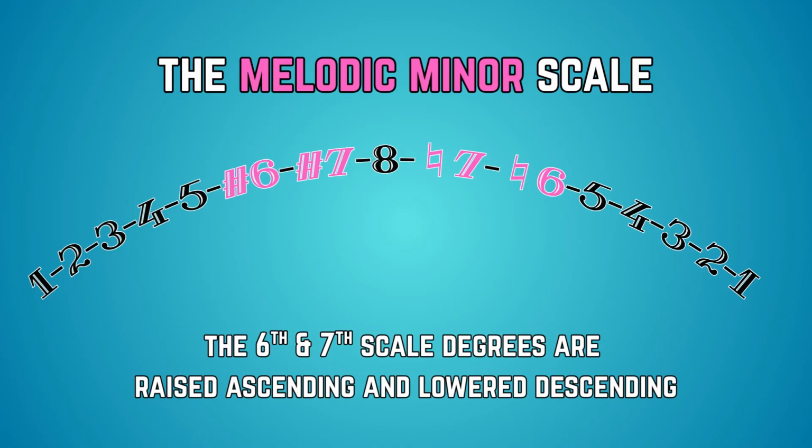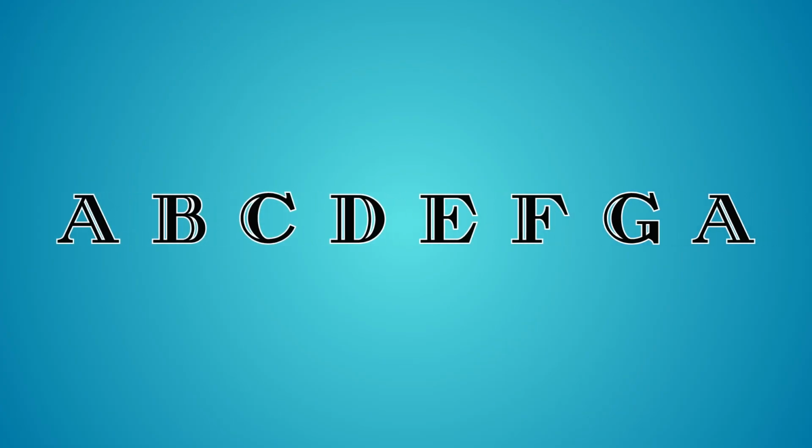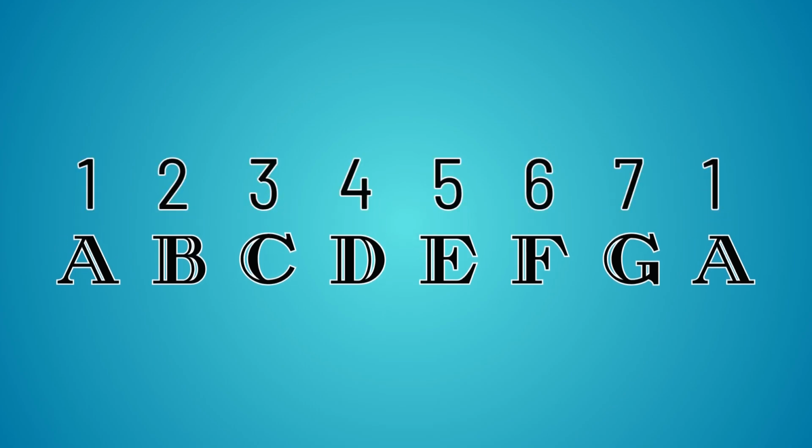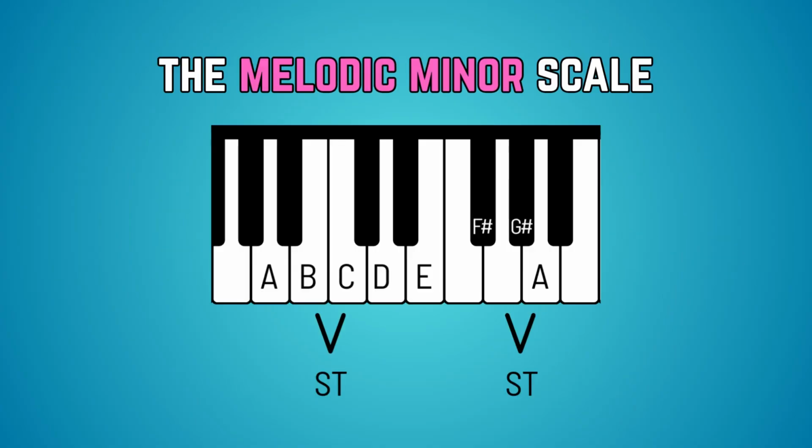Now, let's look at melodic minor. The melodic minor scale changes depending on whether it is ascending or descending. When the scale ascends, the sixth and seventh scale degrees are raised by one semitone. When the scale descends, it returns to the natural minor form. Let's begin again with A natural minor. A, B, C, D, E, F, G, A. Scale degree 6 is F. Scale degree 7 is G. When the scale ascends, F becomes F sharp and G becomes G sharp. The ascending A melodic minor scale is A, B, C, D, E, F sharp, G sharp, A.